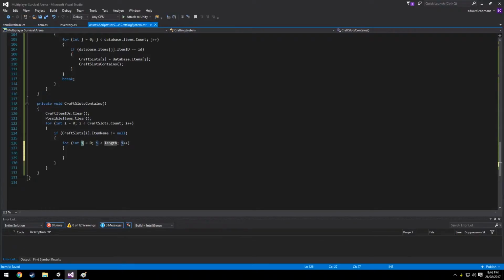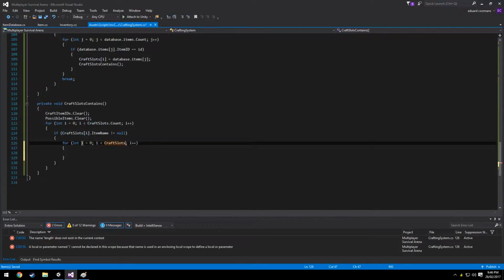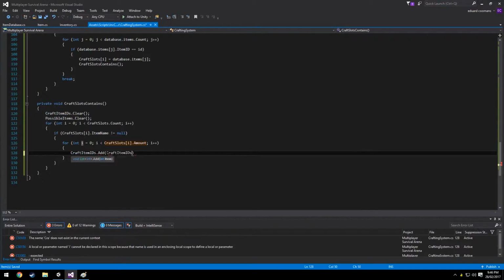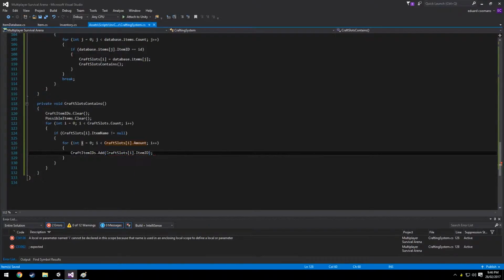So here we just go through the craft system, so i.amount, and here we say craft system IDs dot add craft slots dot item ID. So we want to add them separately.